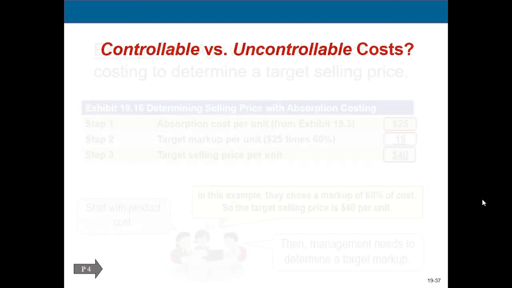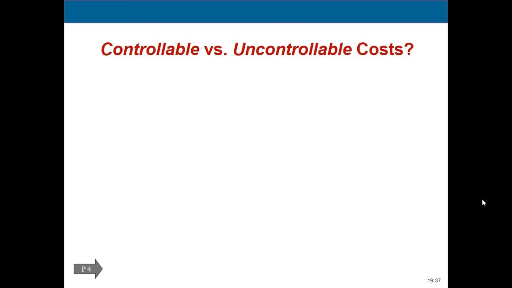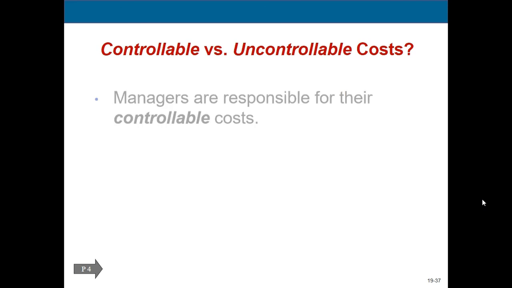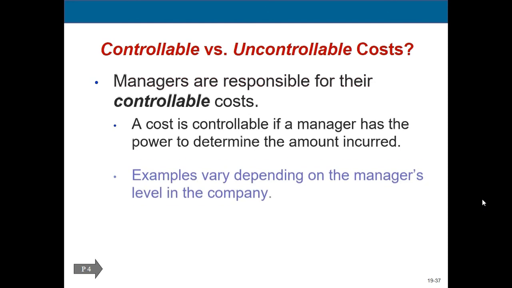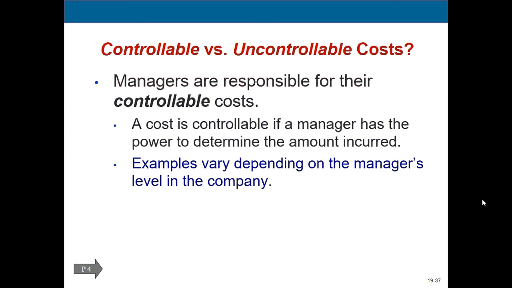All right. And last but certainly not least, we're going to talk about controllable versus uncontrollable cost. Again, why do we deal with absorption versus variable? Managers are responsible for controllable cost only. We should never be evaluating them on the things that they cannot control. By the way, that fixed production cost that we're going to make a period expense is the uncontrollable stuff. The managers really don't have any bearing on those period fixed costs. So we shouldn't be considering them when we're evaluating their performance.